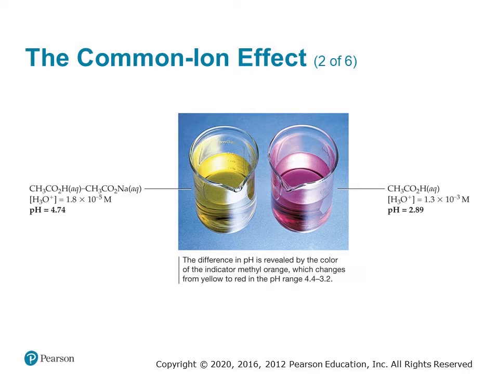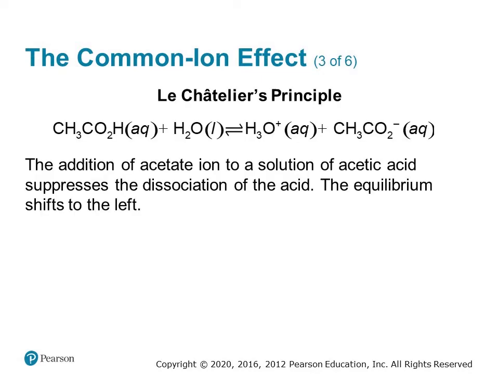almost 2 pH units higher. Coming back to our equilibrium equation, we see that the acetate ion is involved in this equilibrium on the product side. Adding sodium acetate, a source of those acetate ions, to aqueous acetic acid will cause the dissociation equilibrium to move away from the products, or away from the dissociated ion side of the equation. Since less acetic acid remains dissociated, we have a lower concentration of the other product, hydronium ions.